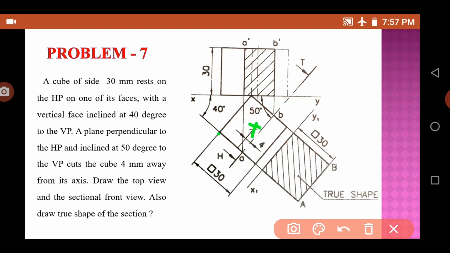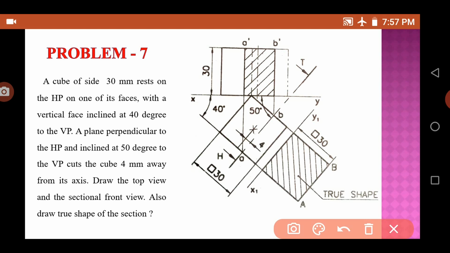So just go from this point and draw a vertical line. You will get a point here, and draw a line here. First you go there and draw a vertical line, and then second you go there and draw a vertical line, and then the height will be 30, you know that. Then this will actually be the front view. Okay, but here the dashed lines are given. It's because after cutting, this part you wouldn't see, so that is why it is given as a dotted line.